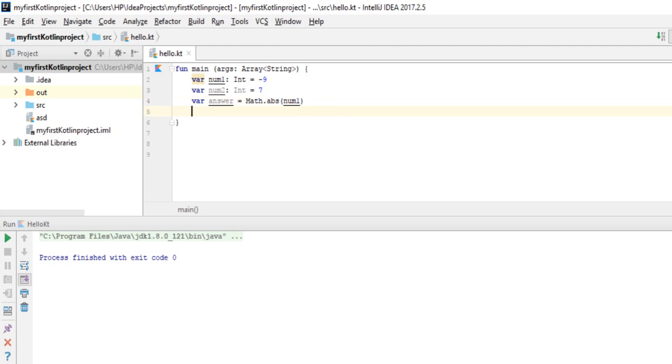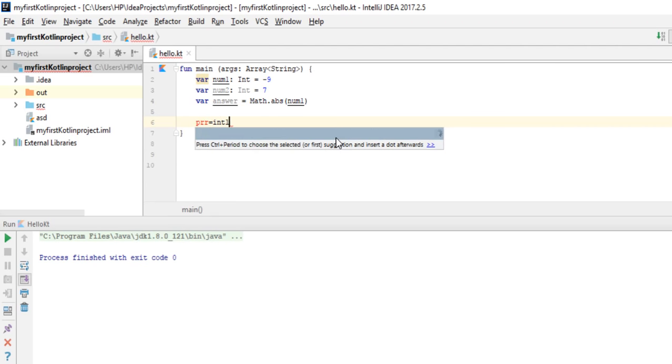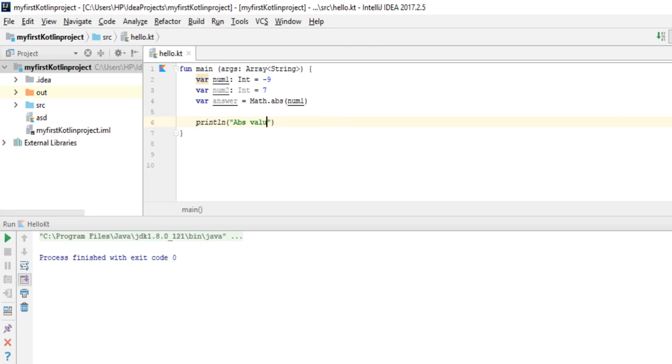Then again I'm going to print the absolute value of num1 equals answer.